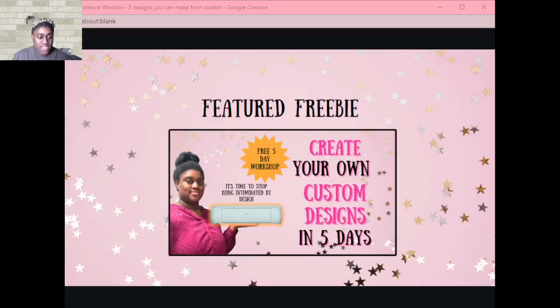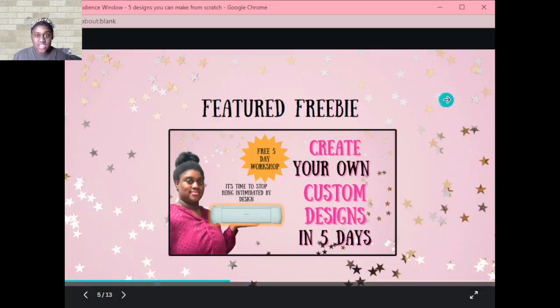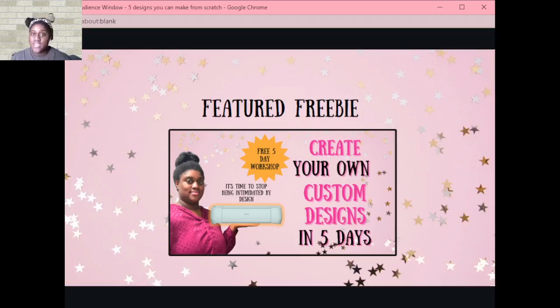All right, so let's get into the designs that you can make. And everything you're about to see is everything that I made completely from scratch right in Cricut Design Space. And the only things, of course, that I didn't make from scratch were the fonts, but all of the graphics and the design elements that you're going to see were made from scratch and are something that you can make from scratch also. So let's hop right into those.